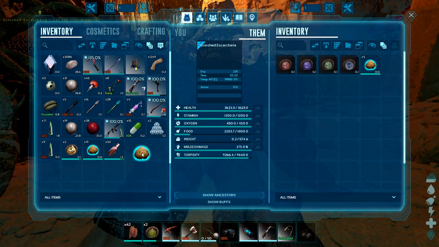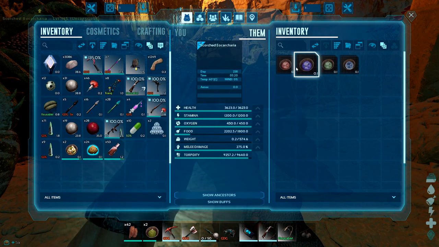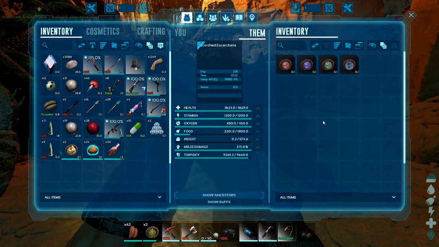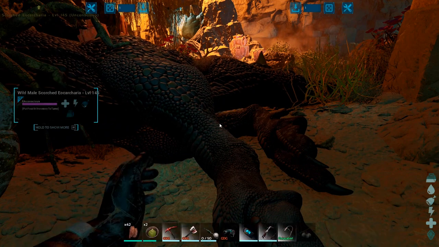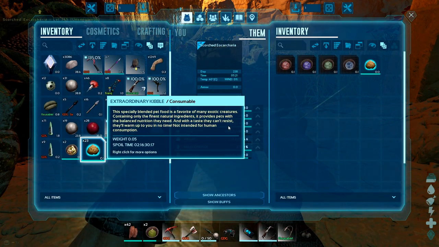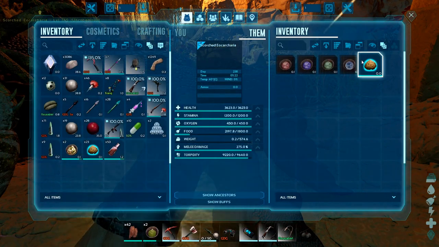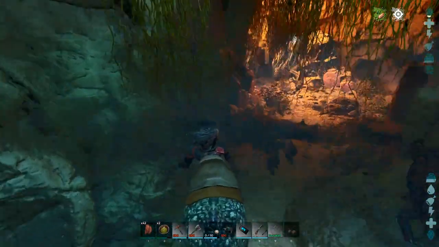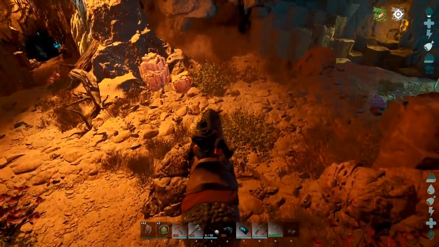I don't know how to tame this thing. Oh, and I wasted a famine thing. Attack mushroom stew. I don't know what I'm supposed to put in his inventory. I mean, usually extraordinary kibble works on everything. Oh well. Alright, let's go. Oh, he only had... I thought he said he had 41,000 health. I could have took him, maybe.